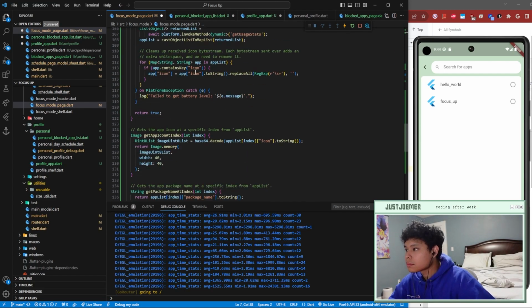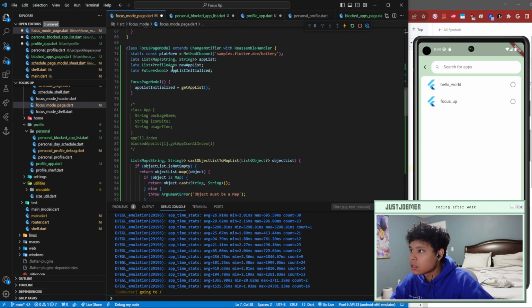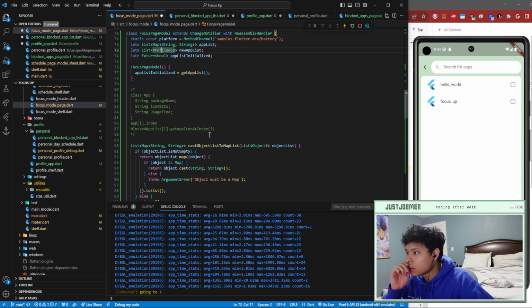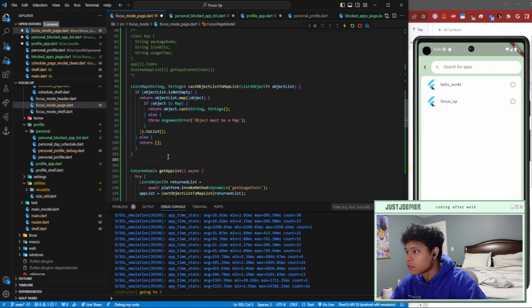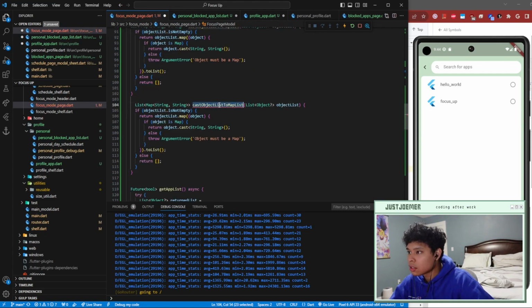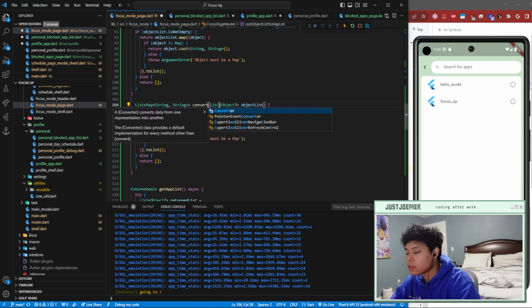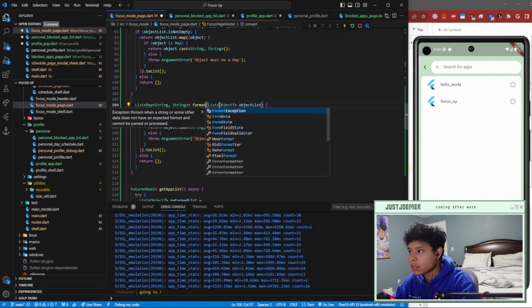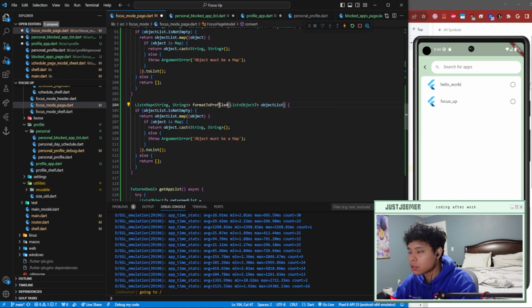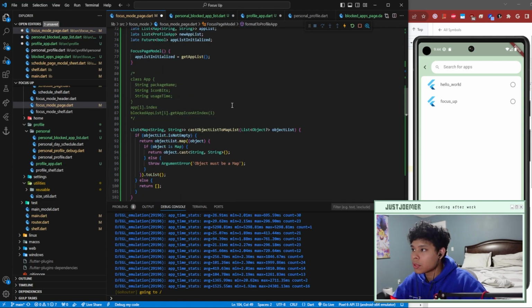Okay, cool. And now that this is a profile app, we want to have a similar function here called convert, or format to profile app, maybe.